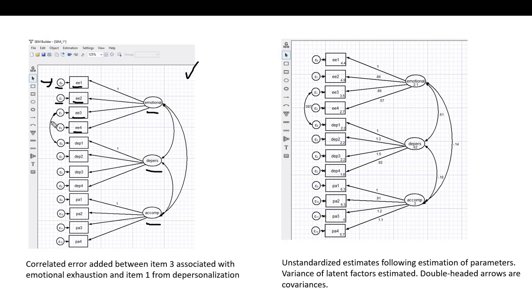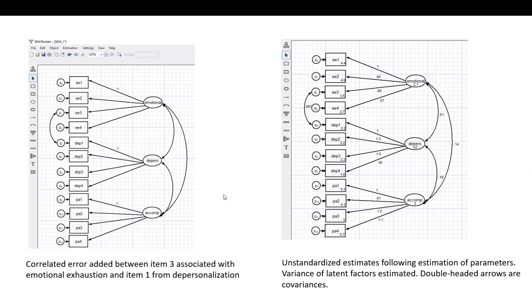This double-headed arrow right here is specifying a correlated error between the EE3 variable and the DEP1 variable. Then over here on the right you can see that we have a double-headed arrow that's correlating the emotional exhaustion variable with the depersonalization variable, and then depersonalization with accomplishment and emotional exhaustion with accomplishment.